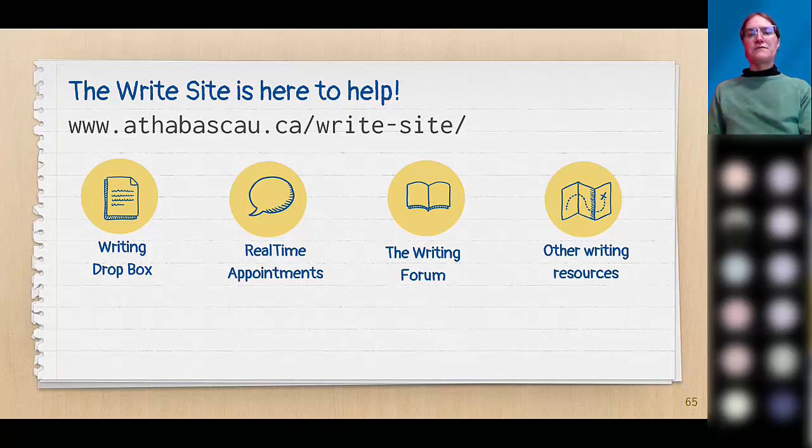The Write site offers writing support in many ways. You can get one-on-one support through the writing Dropbox by uploading your assignment and getting written feedback. Or you can also book a real-time appointment and have a video chat appointment with a writing coach to ask all your questions. Just email us if you need support booking.